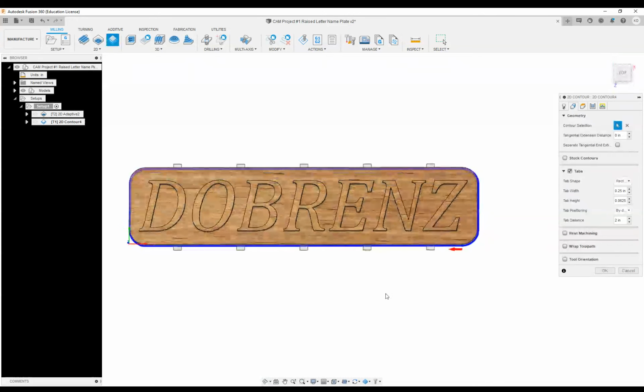Now, the size of the tabs and the frequency, there's a lot of personal opinion here. Do what works for you. I like fewer, larger tabs. Personally, it's less for me to cut and clean up later, I feel like. I like the rectangular shape personally. My tab width, I'm going to do a 1/2 inch tab width.